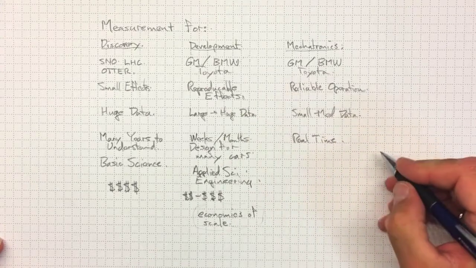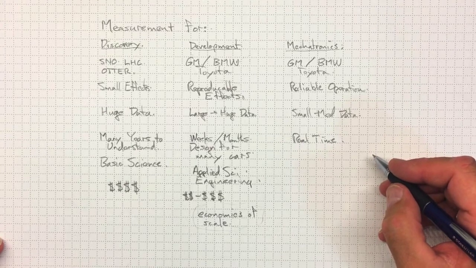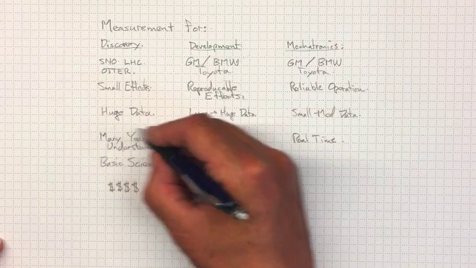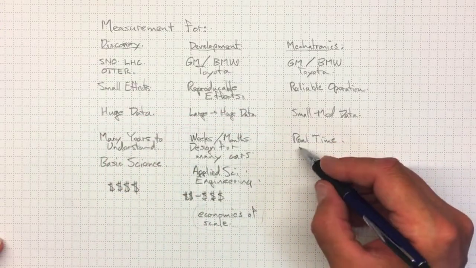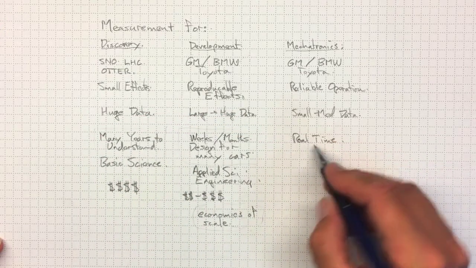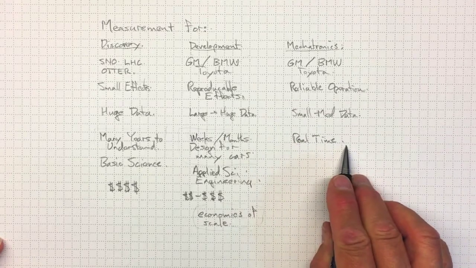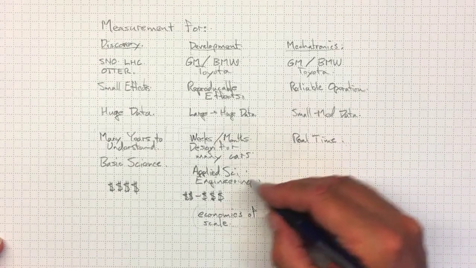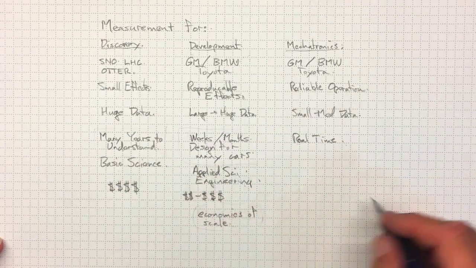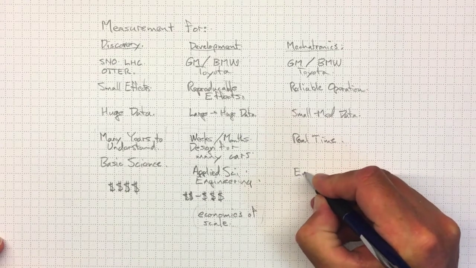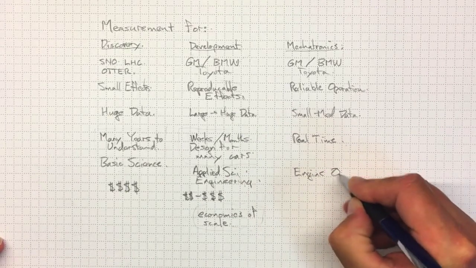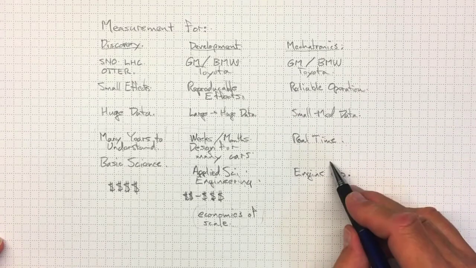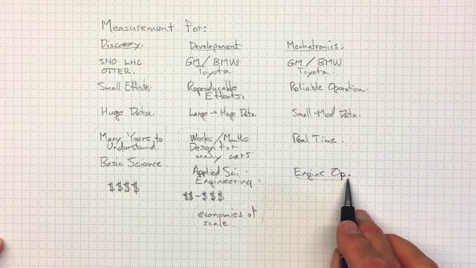So we can't download the data to a computer and analyze it and look at it on our screen and make a decision, which we can in either the development stage and certainly in the discovery stage. We need to have an automated mechatronic system that can make changes to the operations of that engine in real time. We're no longer doing engineering or applied science. We're just doing engine operations. And we're not going to learn anything new necessarily from making this measurement, but we're going to make this engine operate effectively.